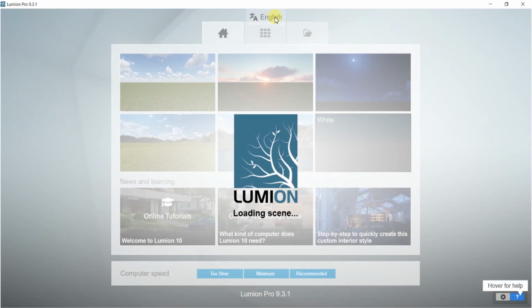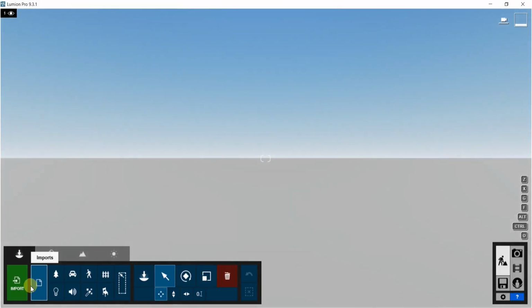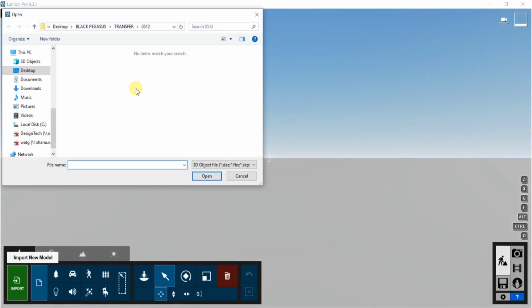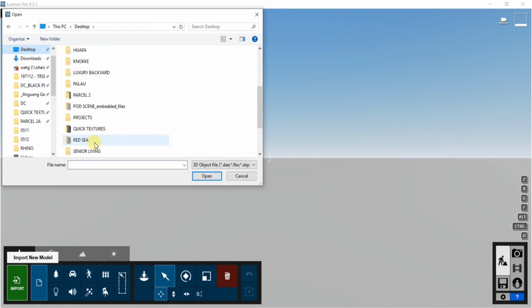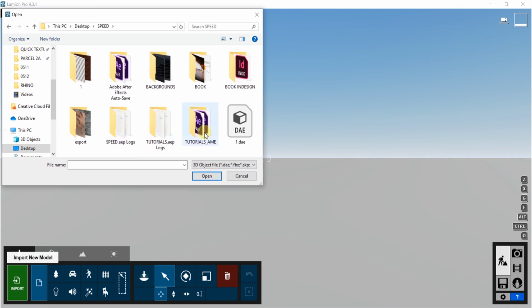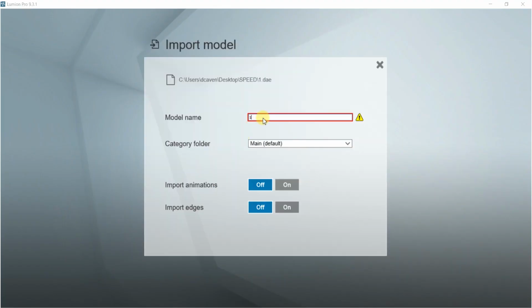Wait for this to load up. We're gonna do a blank scene. We'll import. Okay, and we're gonna go desktop. Speed, that's my regular folder. Rename this whole file.